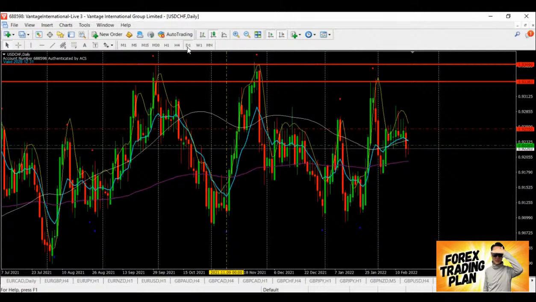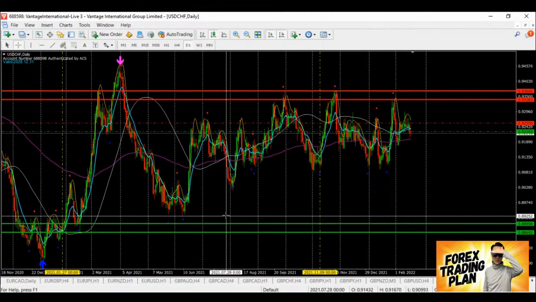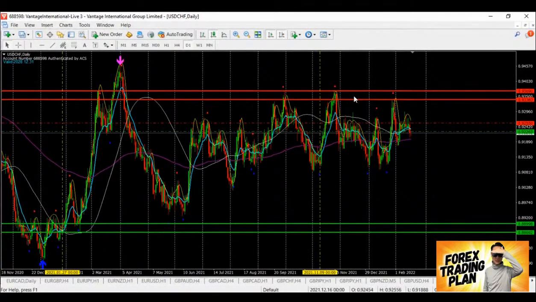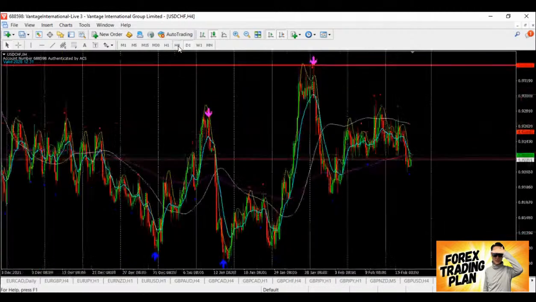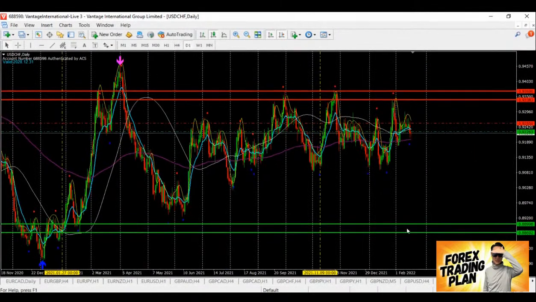Dollar franc over here, I would say just stay away, because it's still in the unknown, I cannot tell. It looks like, hey Eric, you see, it's actually in a bullish market. Yeah, it looks like a bullish market. However, over here, can you see one try, second try, third try, and it's still coming down here. So this is still unknown to me. It is not very clear for me to enter a trade. So dollar franc, I will just give it a miss.